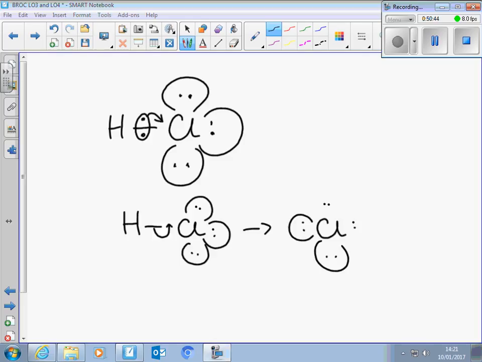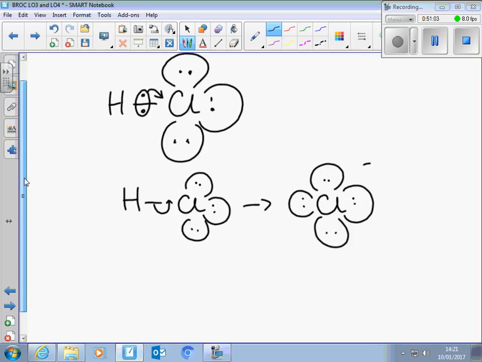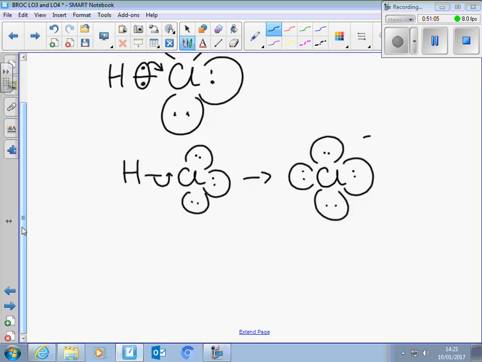Now, the problem is, of course, that now makes our chlorine negative. So you've got a chloride ion, which also looks like a little flower. All right, so that's what this is representing. The problem that you will come across is, how are you going to do these in your assignment? How are you going to do curly arrows?